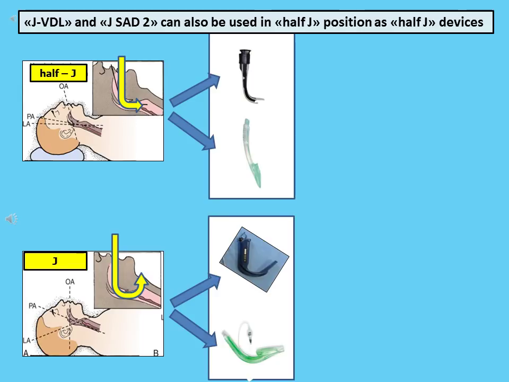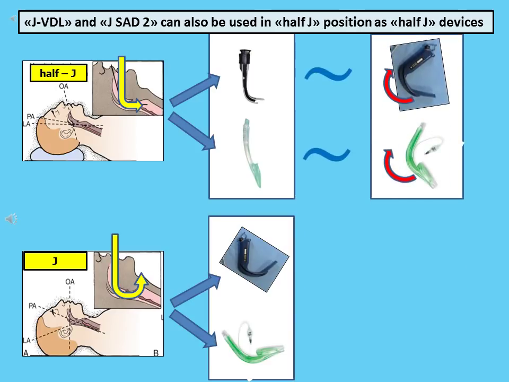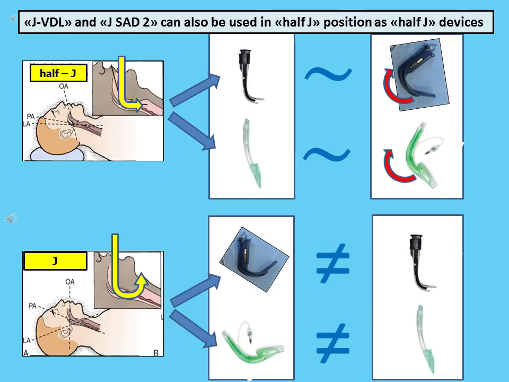It's difficult to say which is the best video laryngoscope or supraglottic device, but every time you have a J-shaped video laryngoscope or J-shaped supraglottic device available, you can also use them in the half-J position by sliding them backwards if necessary after inserting them. In J position, something different happens, because half-J-shaped devices are not always able to slide along the whole anatomical curvature of the first airways. Video laryngoscopes force the operator to lift the instrument to obtain intubation, while supraglottic devices become more difficult to insert or can be expelled outwards immediately after the insertion maneuver.